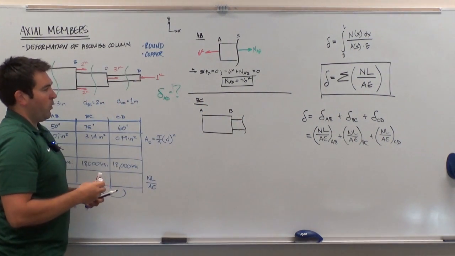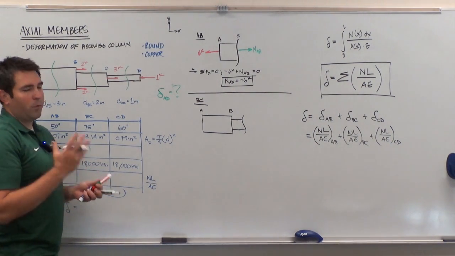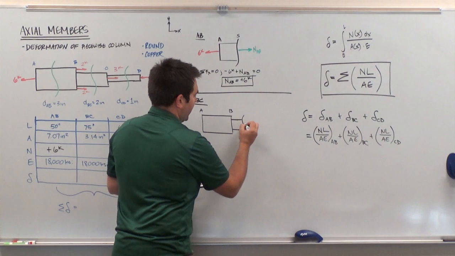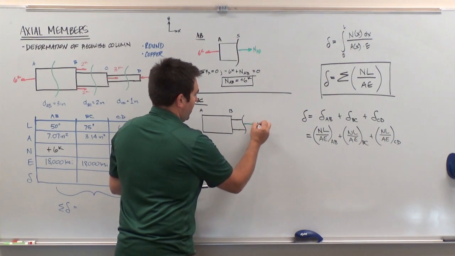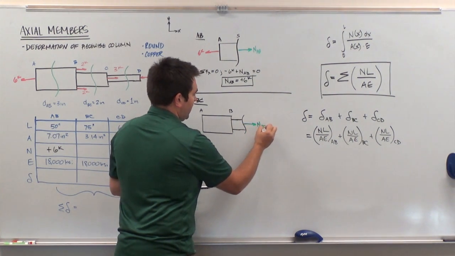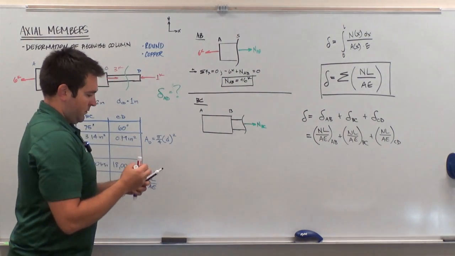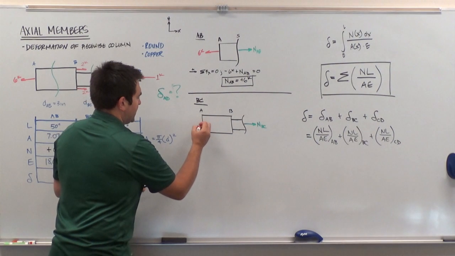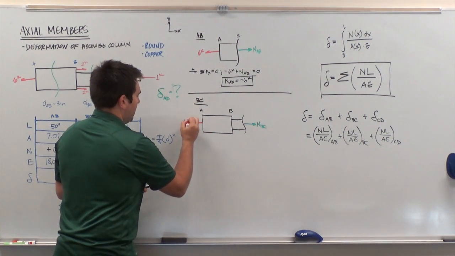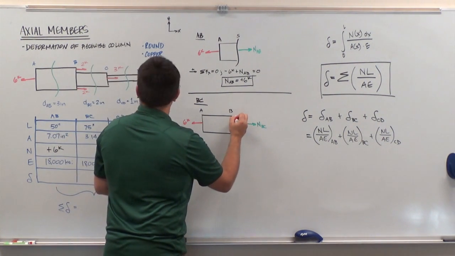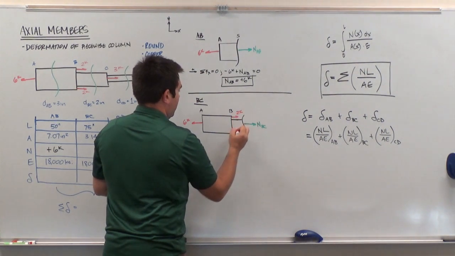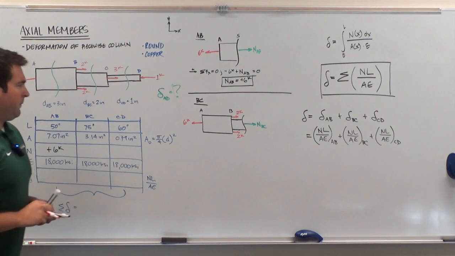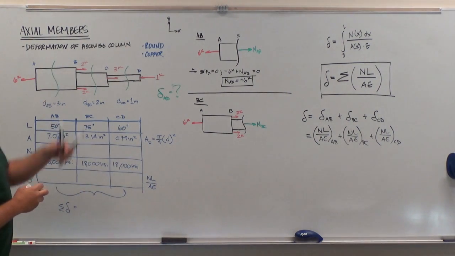And just like before, I want to draw my internal normal force before I start putting on my external loads. And so here, my internal normal force, I assume it's pointed away from the section cut. So this is the normal force in member BC. Now I'll draw on my external loads. I have 6 kips at A. I have two kip forces being applied at B. And I have the same coordinate system.